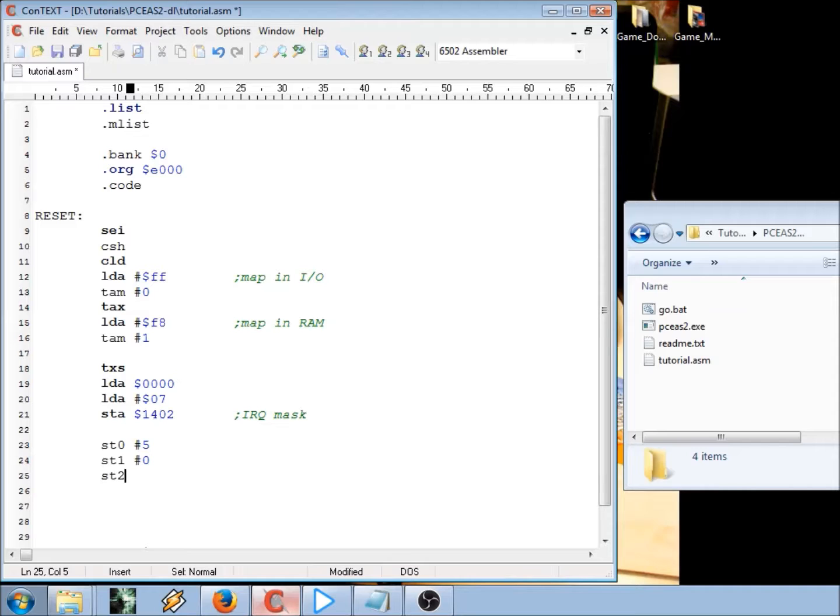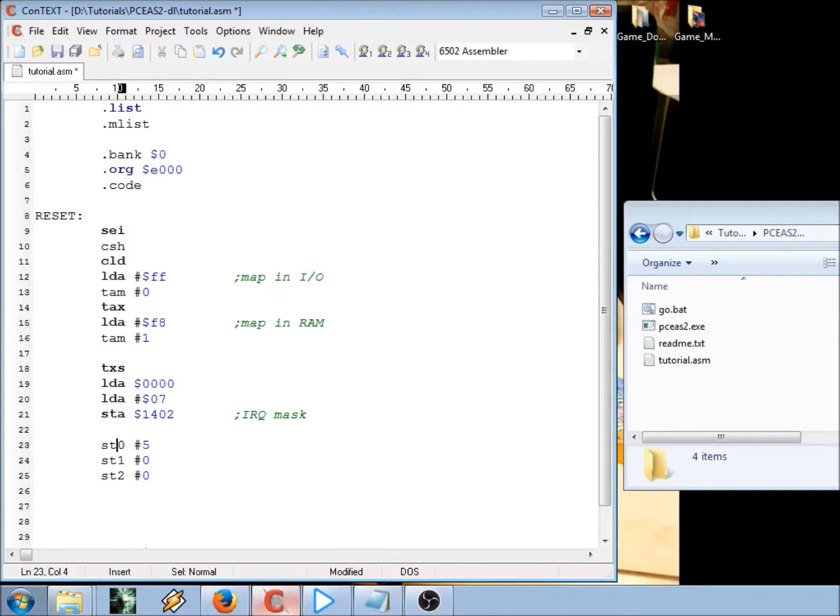These basically bypass the accumulator and write the immediate value that's in the operand directly to the VDC, the video processor, and it writes to those registers. So this is the quickest way to hard code VDC writes without having to load the accumulator and store to 0000 and 0002, etc. So these are shortcut instructions to write to the VDC.